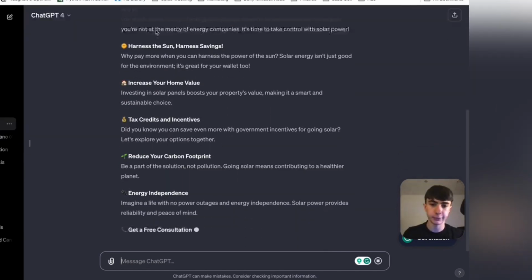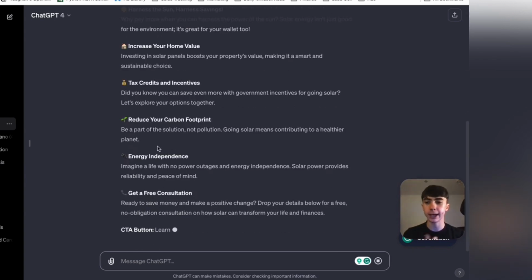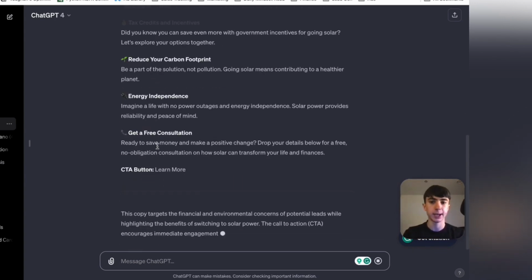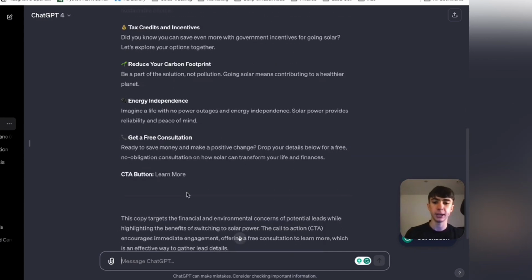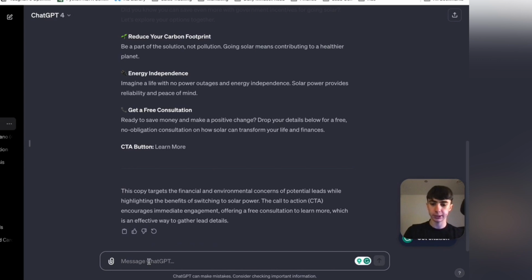And if you don't like this at first, it's not going to get it right straight away. The thing with AI is you need to fine tune it and keep making it better, make it how you want it. I would even say to this, this is very bullet pointy to me. I do like to write conversational ad copy, so I'm going to say, make it more conversational.